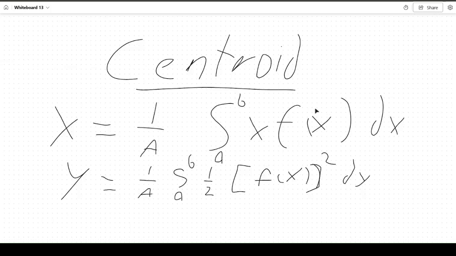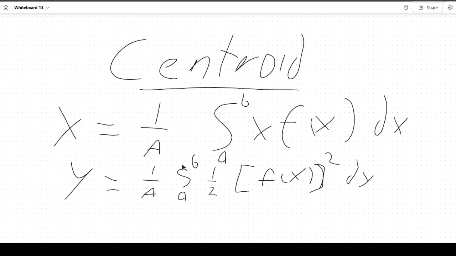Here's the centroid for the equation. This is all you need to know for the centroid. It's pretty much the same: the basic integral, you got the f(x), and 1 over A, that is the area, and for the y, it will be 1 over A, the integral, same thing. You got a 1/2, and you got a function that is squared. It's pretty much the same. I won't be doing that for this video, but I might do it for another video.